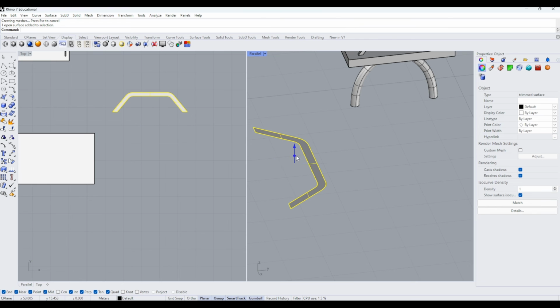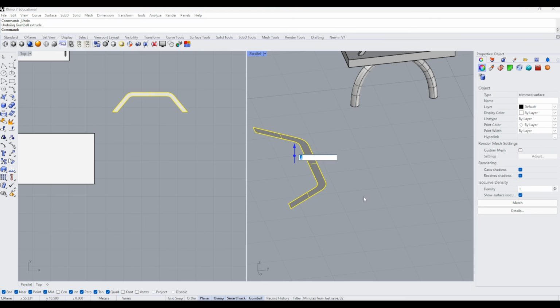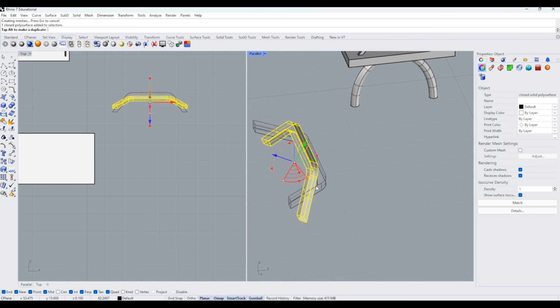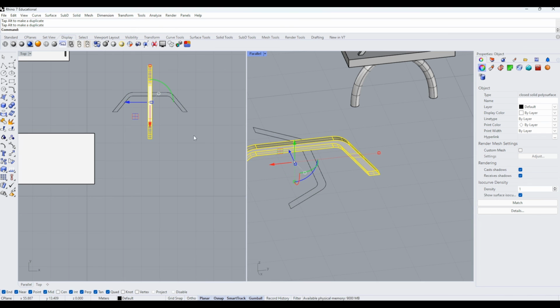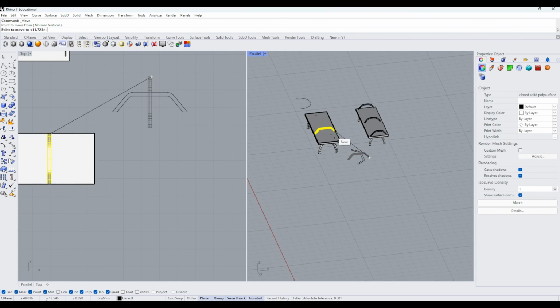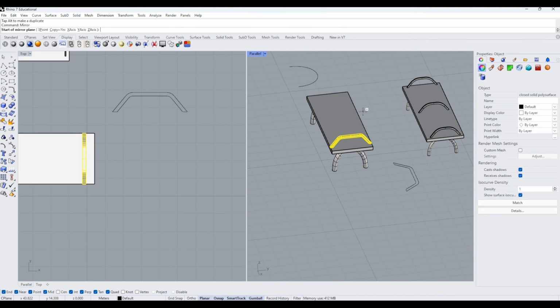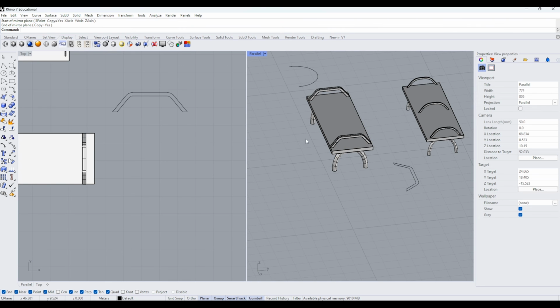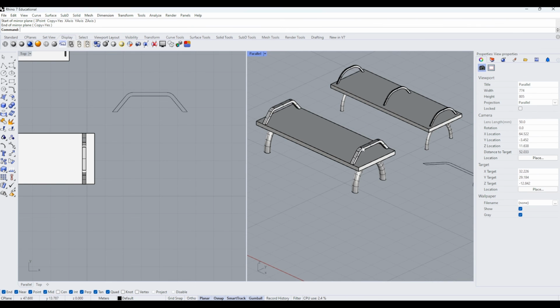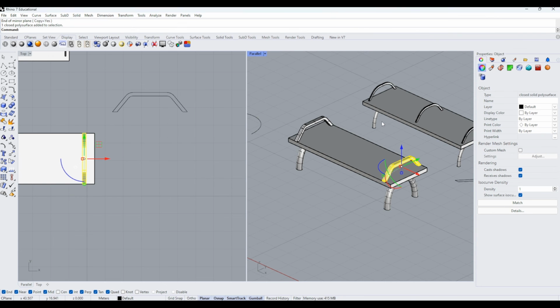I use this tiny ball and drag it up, or you can give it a number, click on it, say 0.2, make it smaller, and it's done. It's really easy, fast. I'm only using 3 to 4 commands to make all these things, and they're really easy to make.